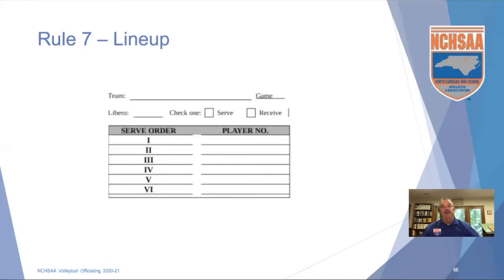So the lineup card, here's an example of a lineup card or a lineup sheet. There are some things that we do have to have on here that are specified as far as the lineup. The lineup must be presented to us in serve order. You'll see the use of Roman numerals for serve order here and in the score books, score sheets. And if a libero is being used, the libero needs to be designated. So for instance, if this was game 1, we'd have the libero designation and then the player orders. And the last thing that must be there is we must have a captain designated.